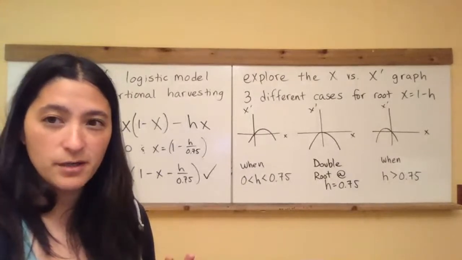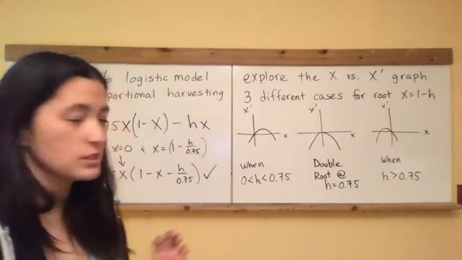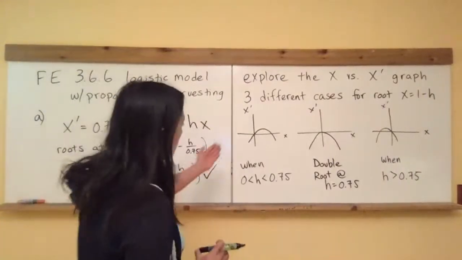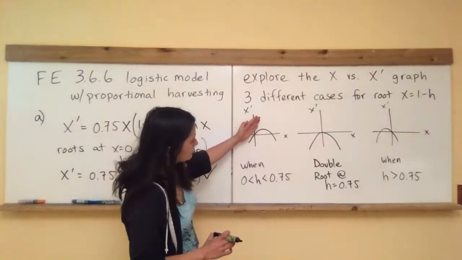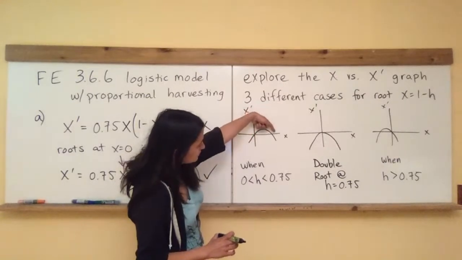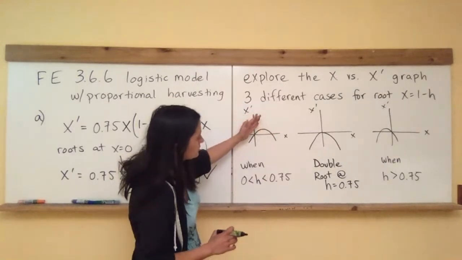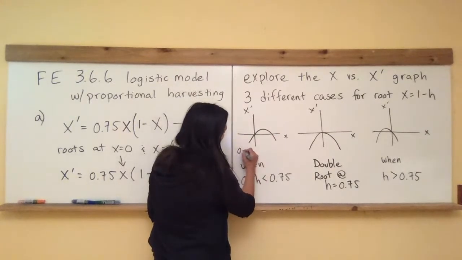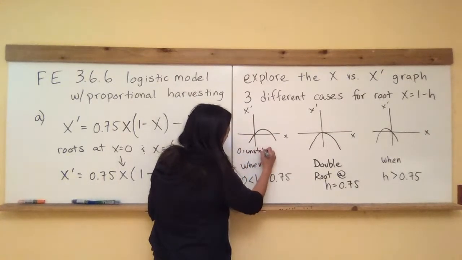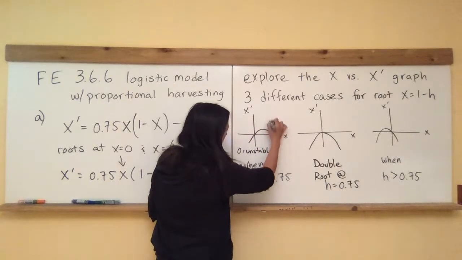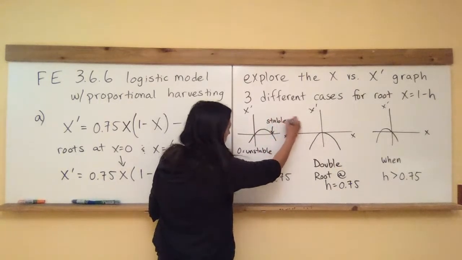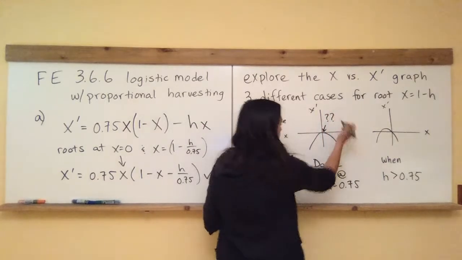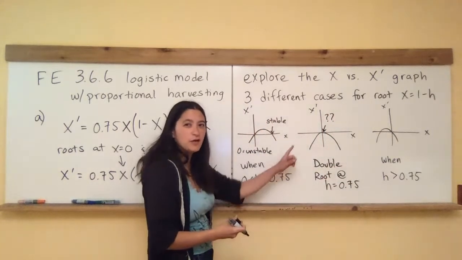And hopefully everybody feels comfortable analyzing the stability of these three cases. Remember that we're just going to look at the tangent line here. So 0 is stable, and then this one greater than 0 is, oh, sorry, this is unstable and then stable, right? So here's unstable, 0 is unstable, and this one here is stable. Okay, and this one right here, I'll ask you all, what should I write right here?